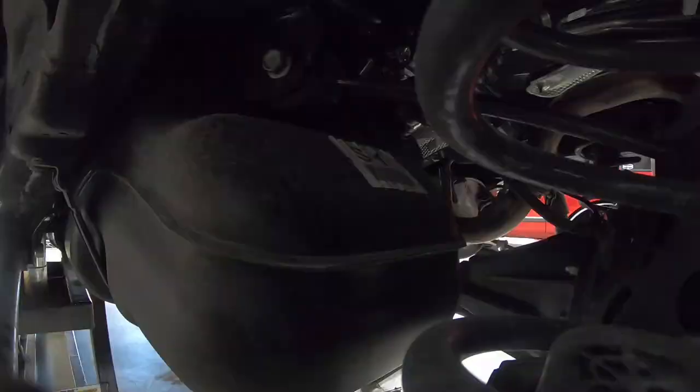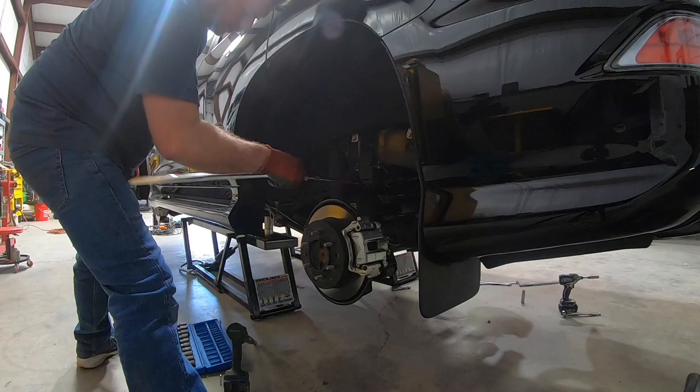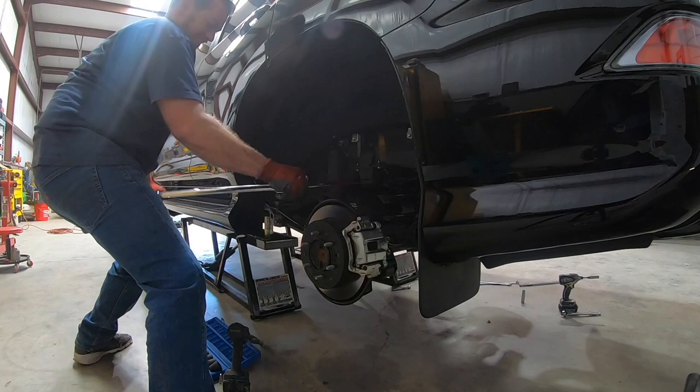All right, this last one's kind of a bear. So we're going nutty. What happens is the bushing is bound up on this one above the fuel tank, and you cannot use an impact on it because the bushing soaks up all the vibration. So what I use is the big nasty 3/4 inch breaker bar.